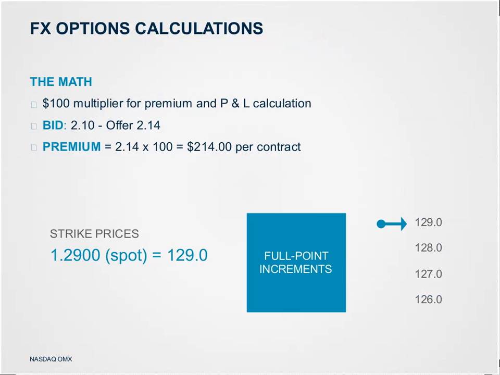So let's just recap a couple of salient points of contract specs. The $100 multiplier can be used to figure profit and loss calculation. As you can see, it's 210, 214 in this hypothetical example, and if you were to buy that offer, well, you'd need to pull $214 out of your pocket. Call or put, what have you. Price you see on the screen, just multiply it times $100. In the strikes, as I mentioned, we move that decimal point 2 places to the right, so it looks like an index price, and we have whole strike prices available, or what you might find if you are trading in spot forex now, the big figure.